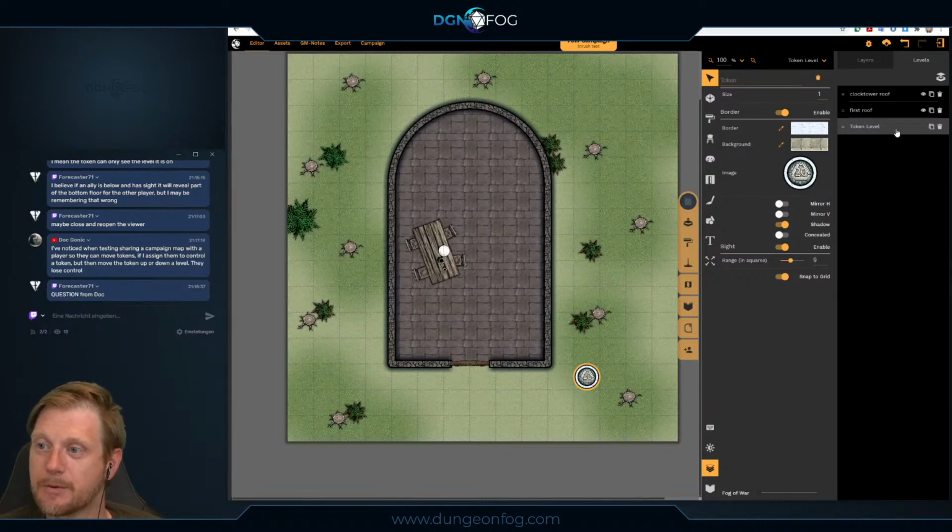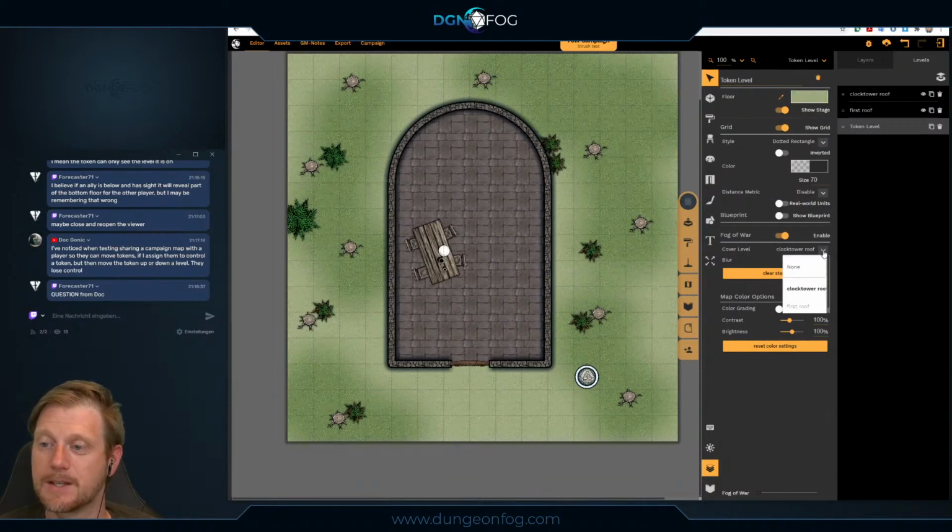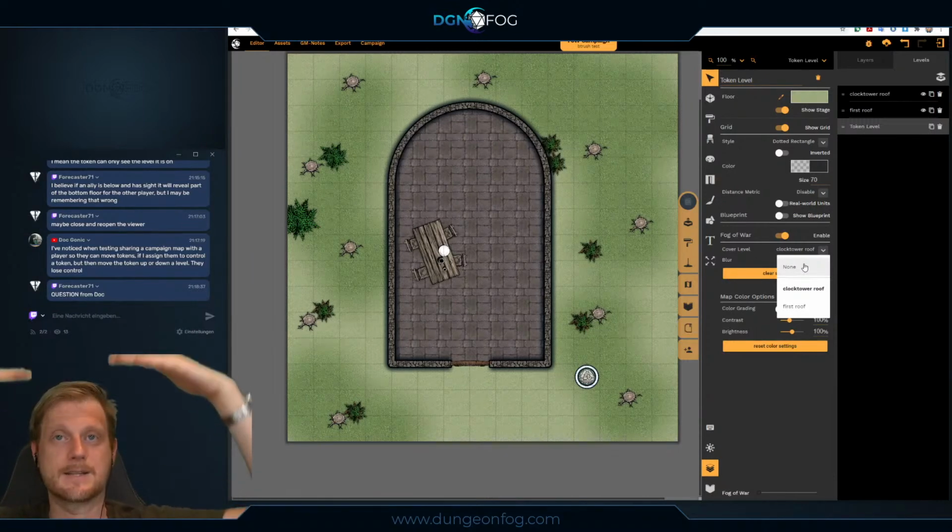Okay, let's do a quick summary. For the token level, the important part is this switch here beneath the fog of war when you have selected the stage. This is the cover level. So this is your stage, this is your ground floor, and the cover level defines the canopy.